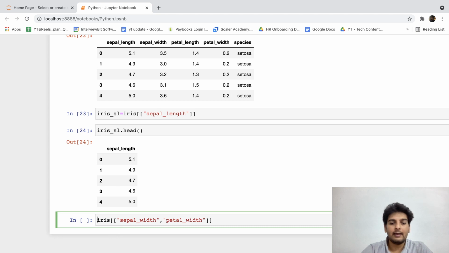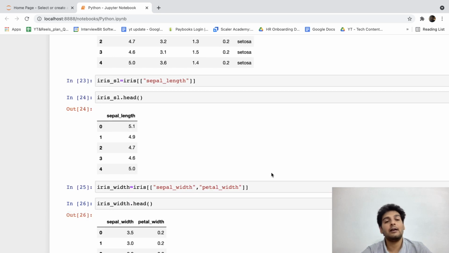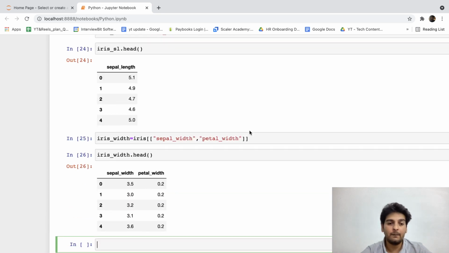And this I'll go ahead and store in a new object, and I'll call that object iris_width. Now let me print out the head of this, iris_width.head, and when I print this out, you will see that from this entire data frame, I've been able to print out only two columns, which is sepal width and petal width.